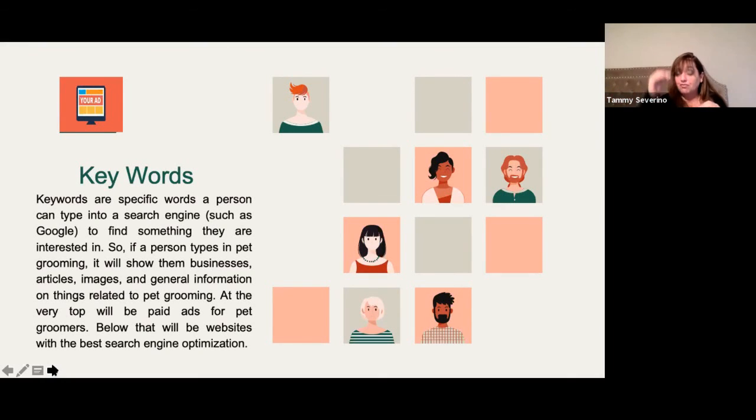So if you sometimes click to the second page and you say, all right, I'll go to the second page, that's as far as you want to be. If you never click to the second page, then guess what? Lots of other people don't either, and you need to be on that first page, either by paying for it or making sure that your SEO is really great. And that's going to be based on the way you have your website set up, your social media, what you're putting out in terms of content, and how frequently you're putting it out. Because if your website is kind of stagnant, that's not going to help you with your search engine optimization.